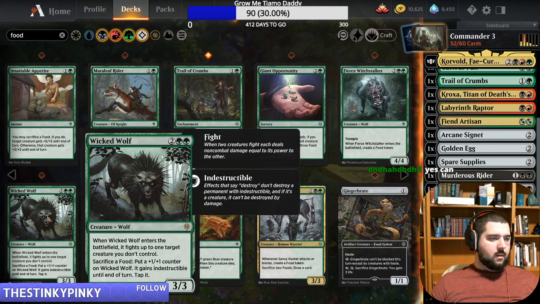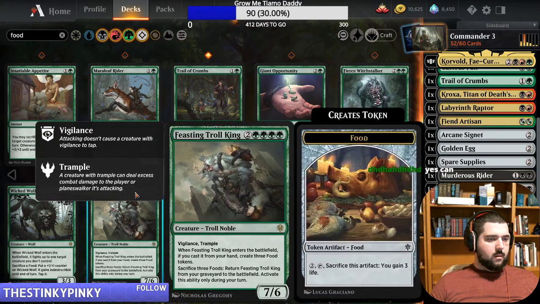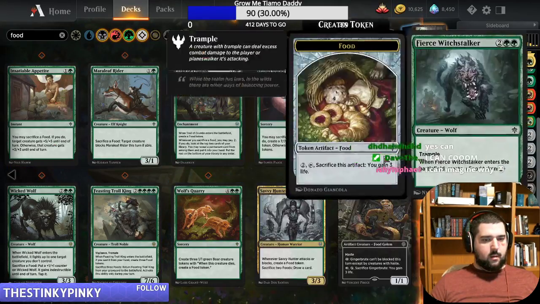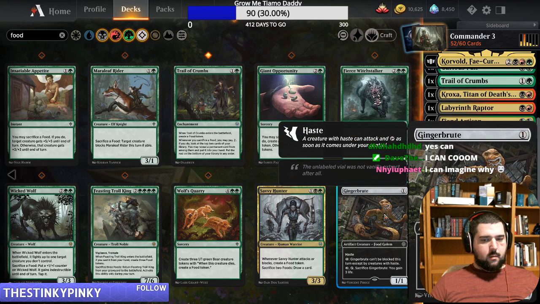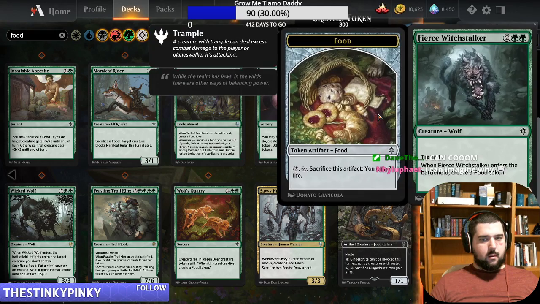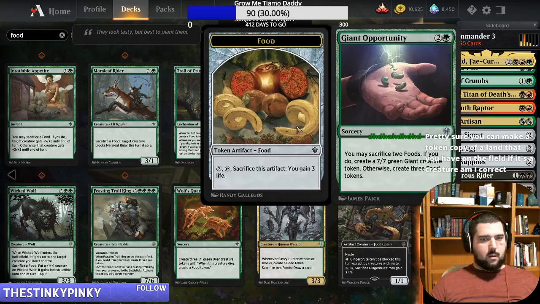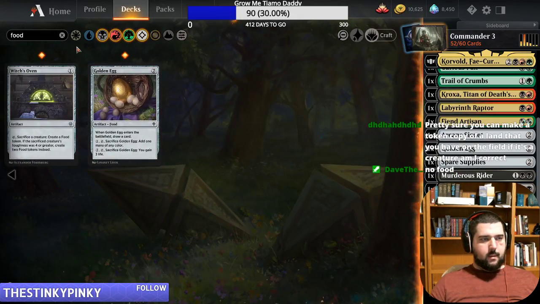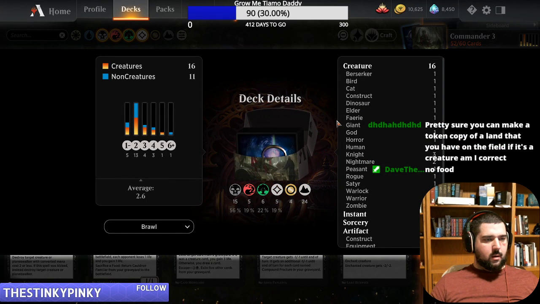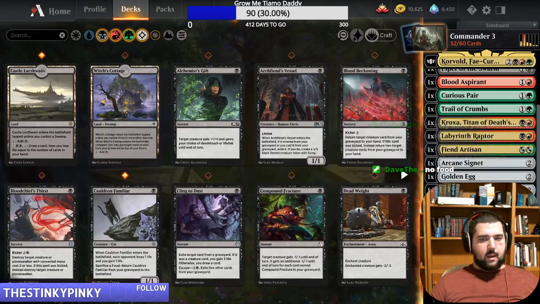Yes, can. This man makes 3, but this thing, we just sack it to make gain life. That makes 1. Alright, we still need 8 cards. Let's check our curve out real quick. Got a lot of little drops. We need some heavy hitters.